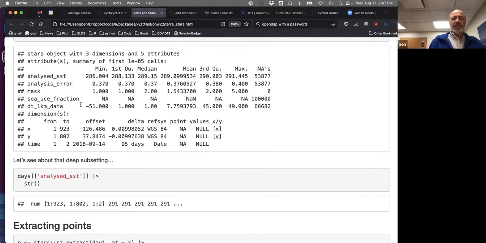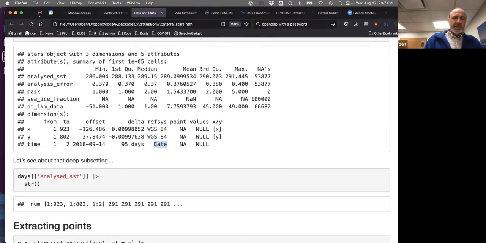So it's really the same thing, with the exception that you'll see time has been added. It knows the first index and the last index. It knows the offset, which is a date object. For the first one, it knows the delta is 95 days, and it knows that the reference system in this dimension, obviously, is not a spatial one, but is a time-based one.